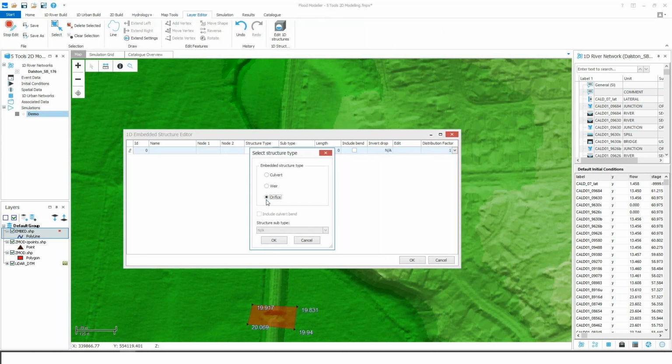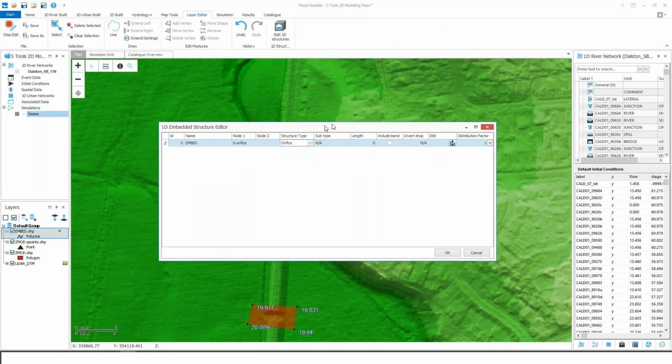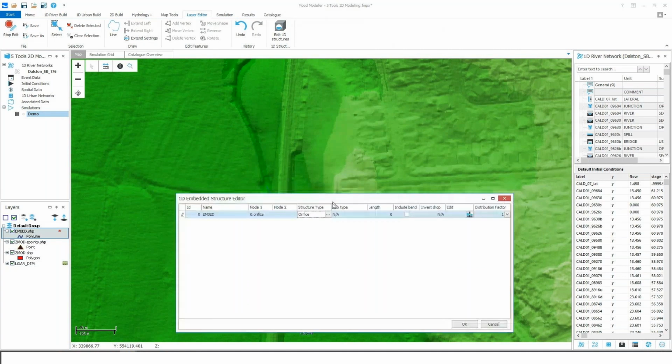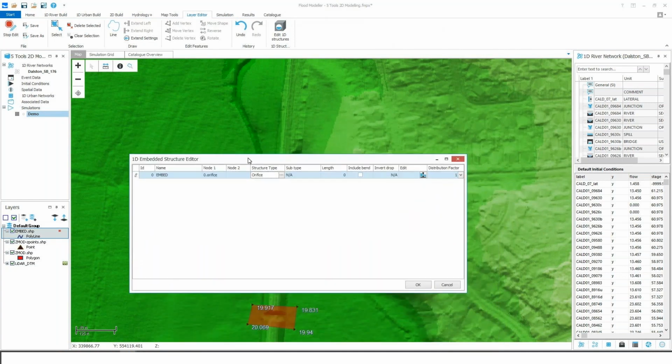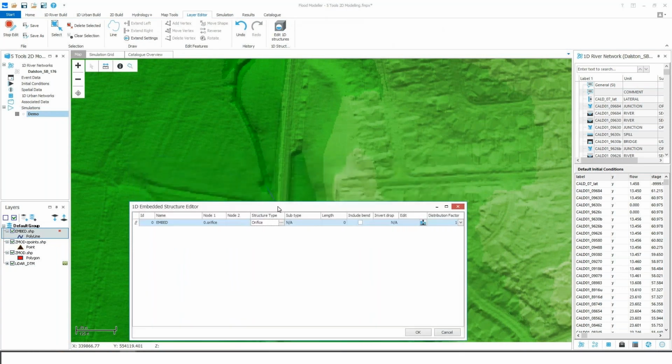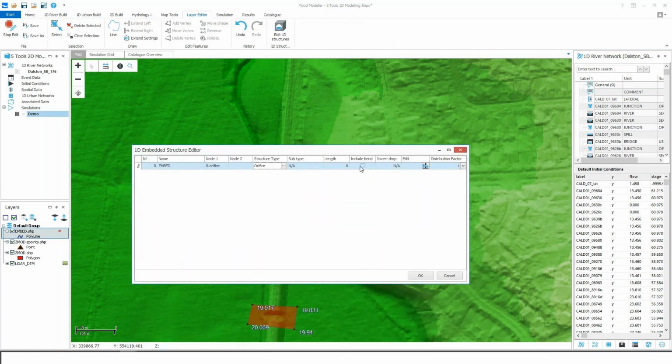So I'm going to add an orifice unit today. I'm assuming this culvert is quite short and the barrel losses aren't significant. I just want to represent those entry and exit losses. So I'll press OK. And you can see in here we've got a length of 0, because it's an orifice unit, so there's no length of the culvert. But if you draw a line across here and you are drawing on the length, then the length can be taken from the line, or you can define it yourself. You can include a bend.